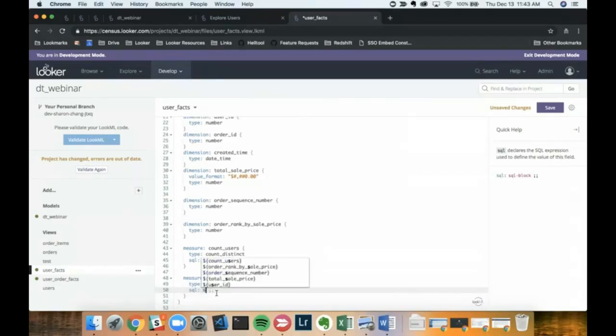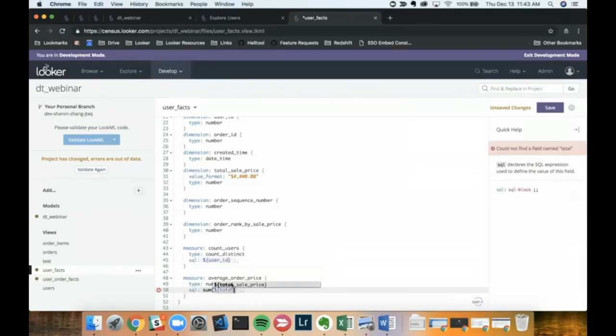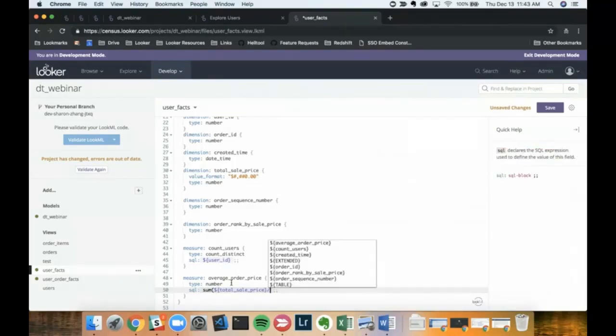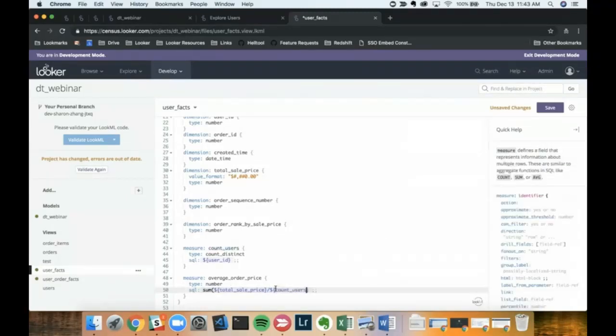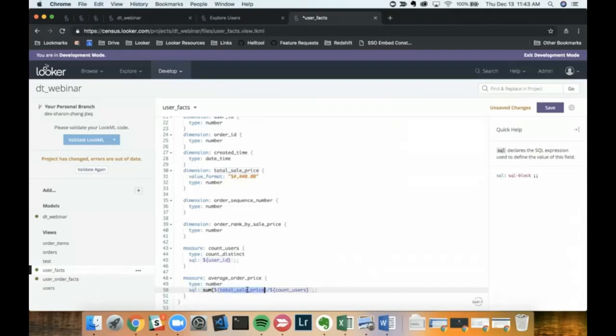So I'm going to take the sum, this is actual SQL that I'm writing, the sum of total sale price, and divide it by the count. The count I actually produced as a measure here, the number of users. So that'll give me the average order price.